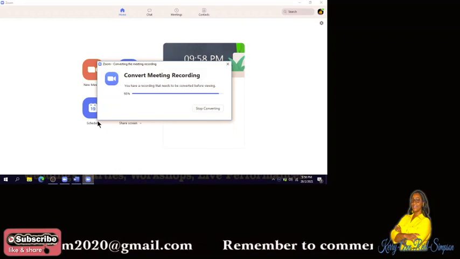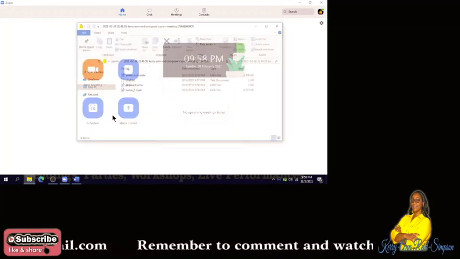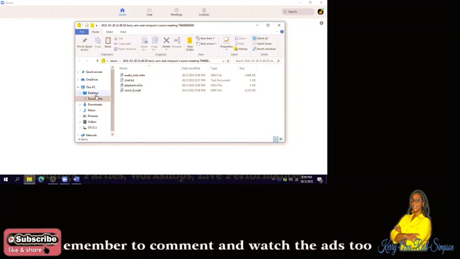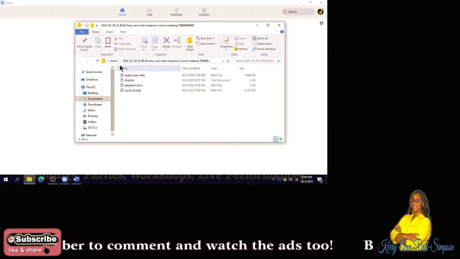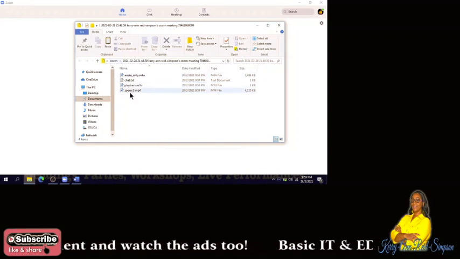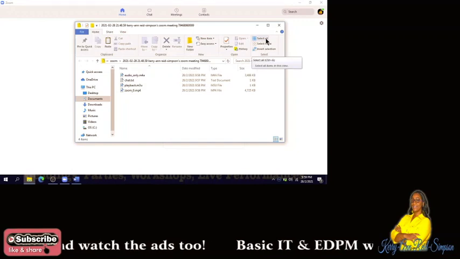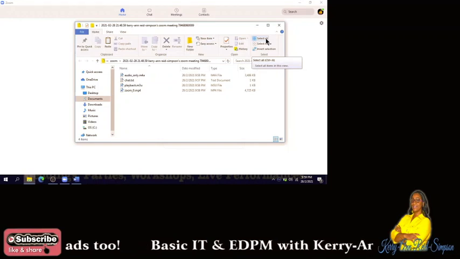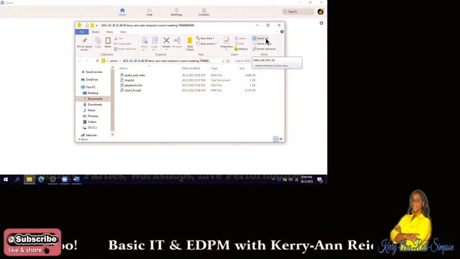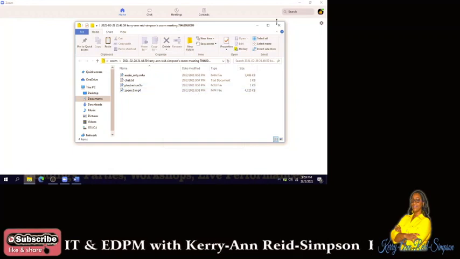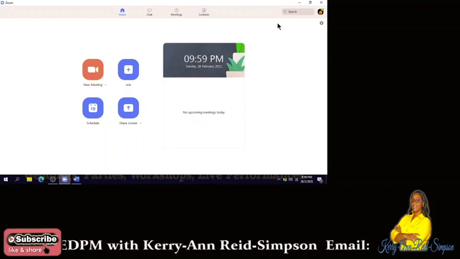It's taking a little while, but we're almost there. Alright, so where it is located is in Documents for me. It's in Documents and a folder in Documents called Zoom. So when I open it, I will see my recording. So when I'm sending my email, all I need to do is go to my attachment, of course, click on Documents, then Zoom, and I look for the recording. And if you notice, it is dated as well. So that's how you go about retrieving your recording.